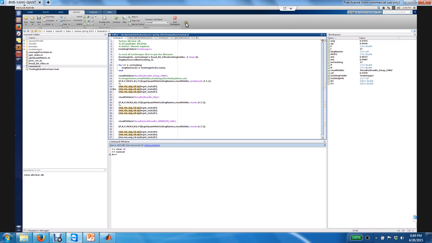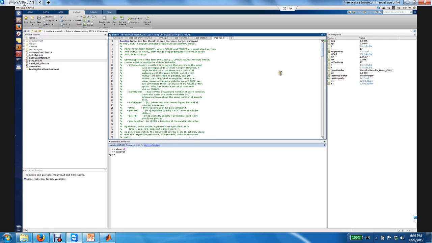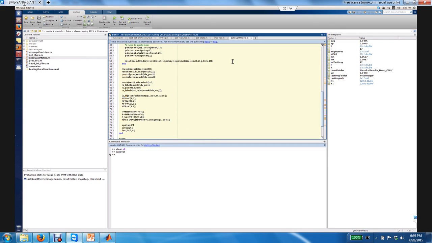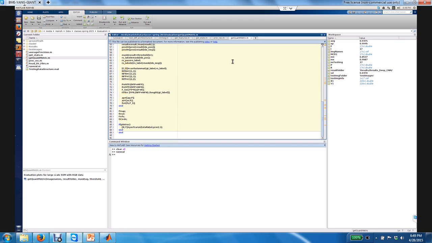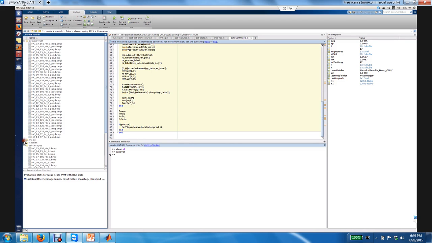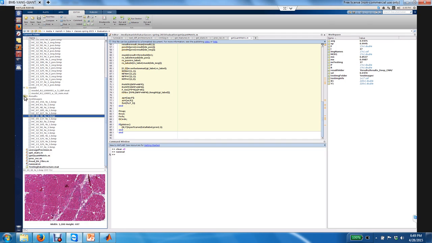The get stats and the other code compute the average and the standard deviation of the precision, recall, and the F1 score. There is also a precision recall plotting curve, and this is the part where I compute the precision recall for each image in the testing sets. My testing images are stored here, and their respective ground truth are stored here. The model that I need to do the training is stored here, and also all the test images and all the results computed by different methods are stored as such.